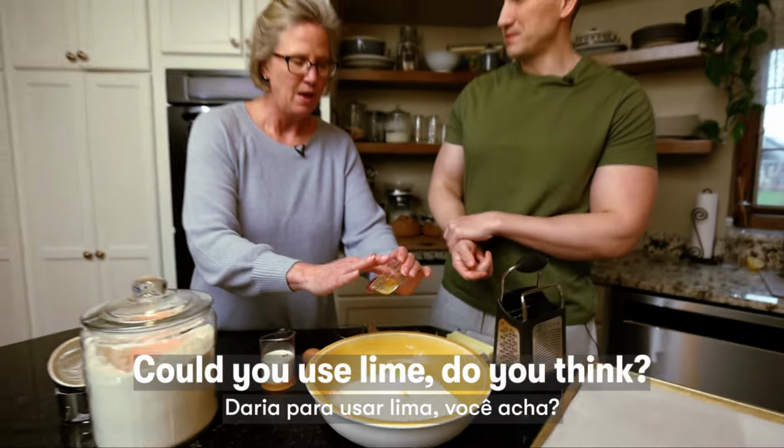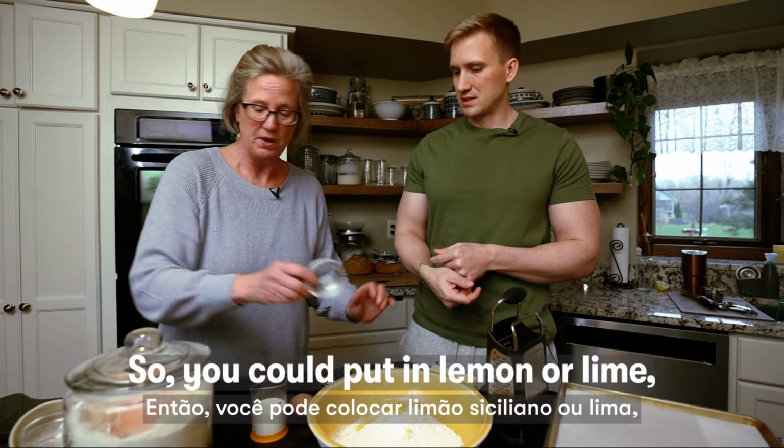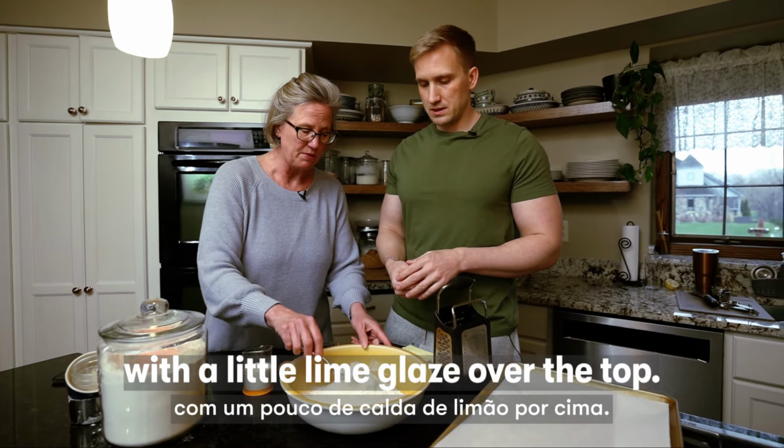Could you use lime, do you think? You know what? You can, there's a million different ways to make scones. So you could put in lemon, or lime, and you could do lime by itself, with a little lime glaze over the top.